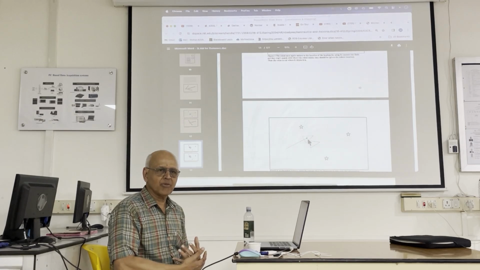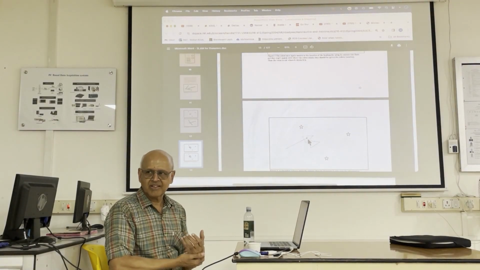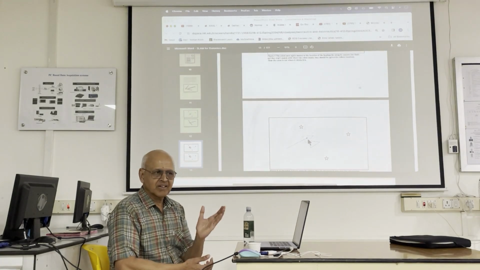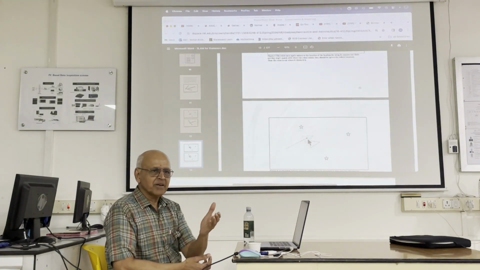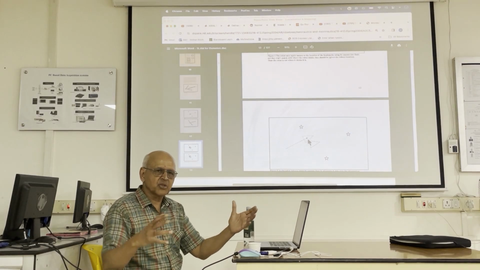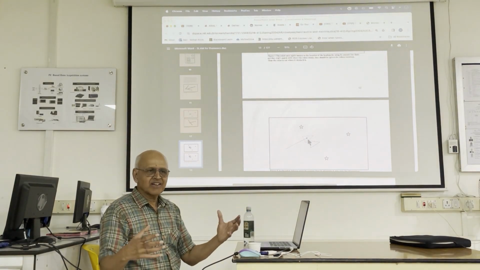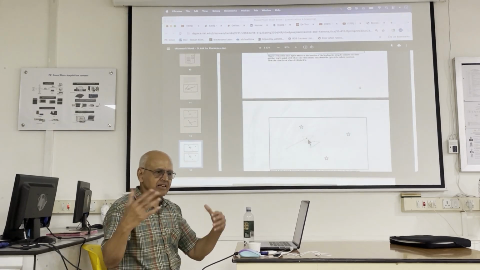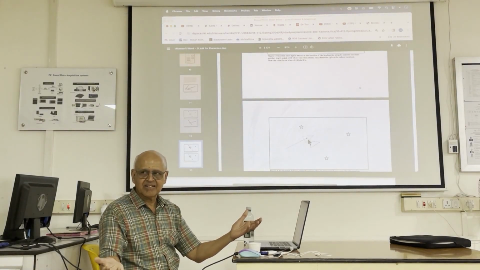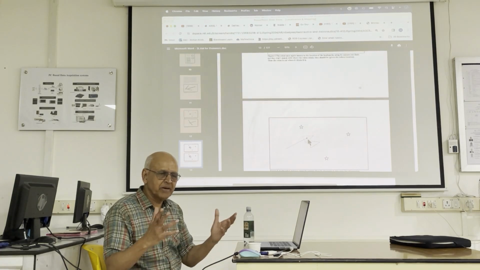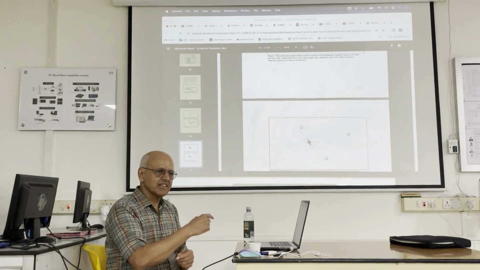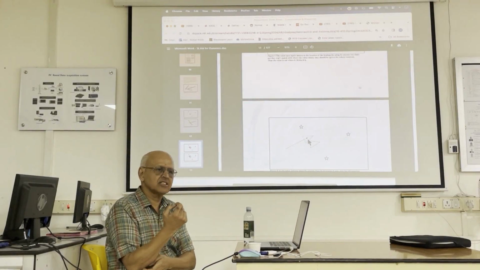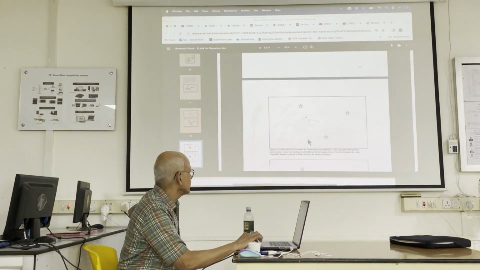If you believe your LiDAR more, which one would you choose? You would choose the LiDAR. If you believe your odometry more, which one would you choose? The odometry. But typically, both of them are speaking the truth, but to a different extent. So you have to have an algorithm that merges them. Averaging is not good. Averaging means they are both equally in error. But they're not equally in error. The odometry is actually much worse than the LiDAR, right? So there has to be a statistical technique of sensor fusion. And that's what is done in SLAM.